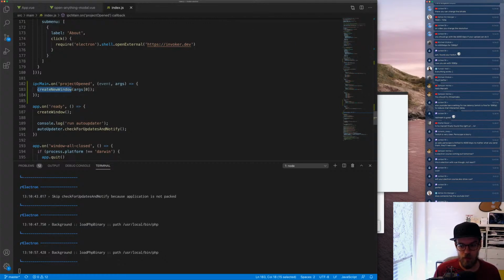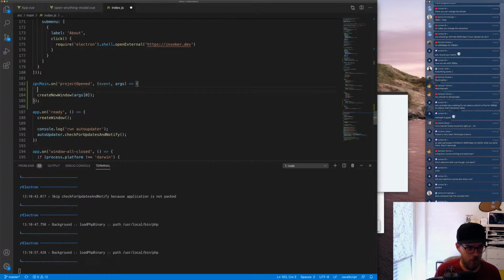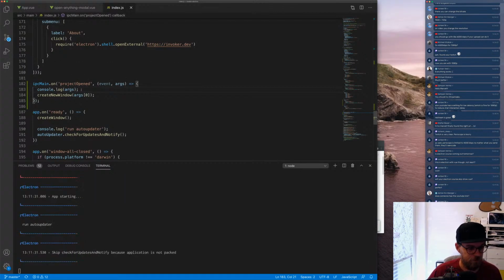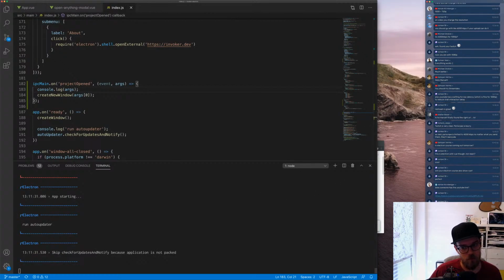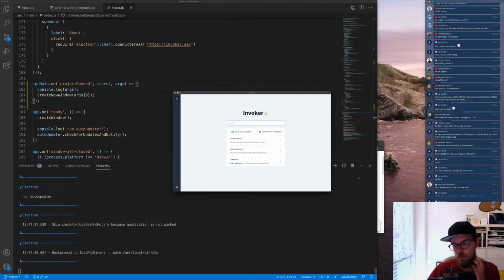So this, let me double check this because I logged it already. Let's log the whole arguments array. Yeah, I mean, it looks like I passed it.